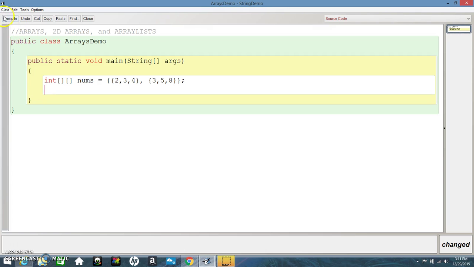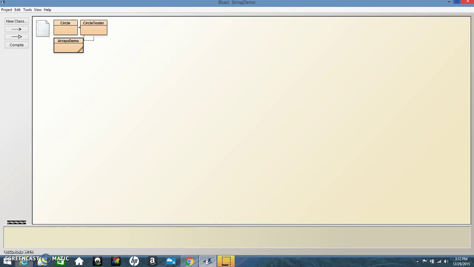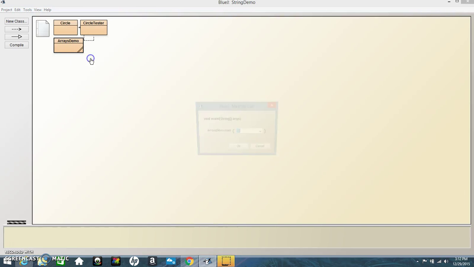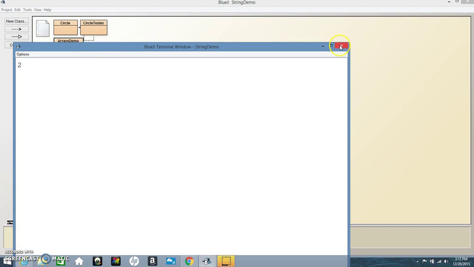So, before we loop through this thing, let's see that this compiles first. Now, if we print out nums.length, we might say nums doesn't have a length, it's a two-dimensional array. But remember, it's an array of arrays. So the length is not going to be 3, not going to be 6, it's going to be 2, because there are 2 elements in nums. So let's see that. So that's nums.length.